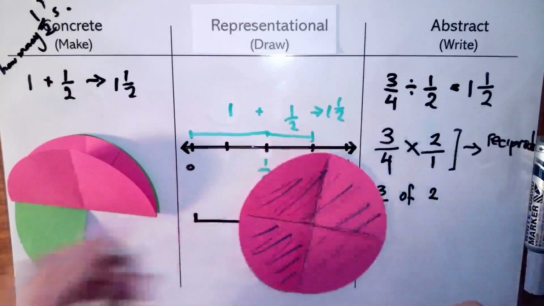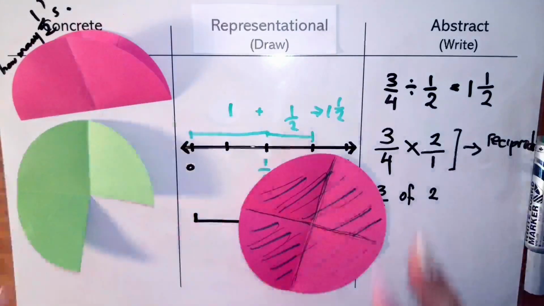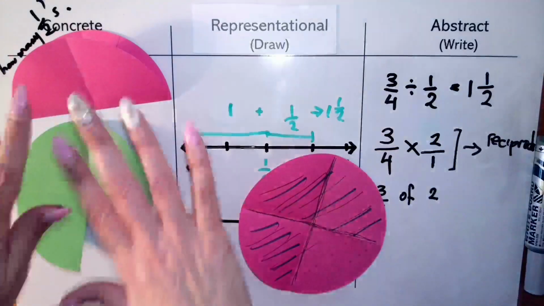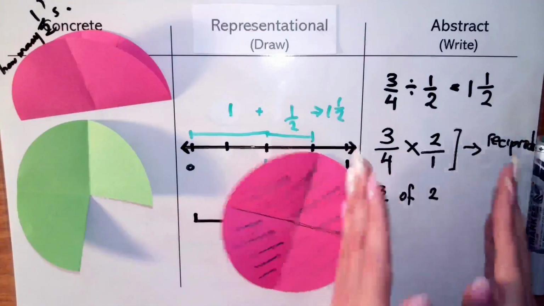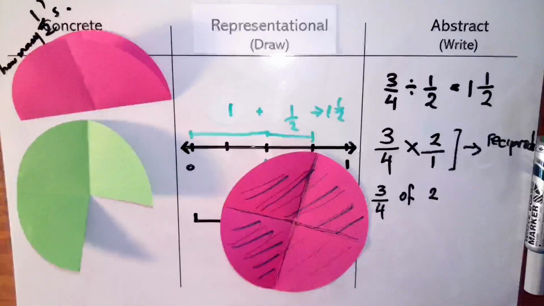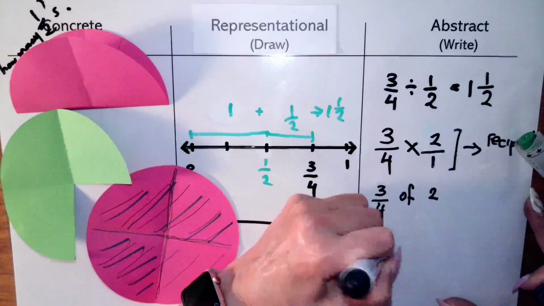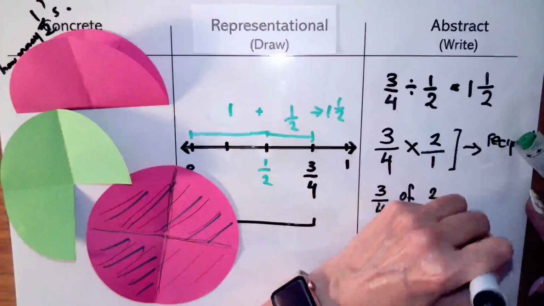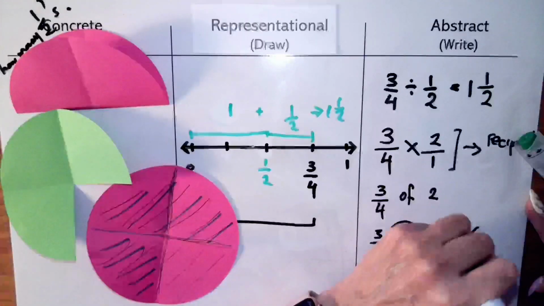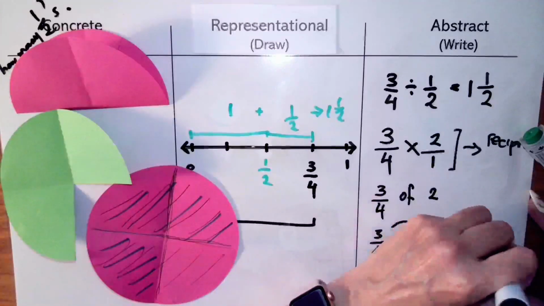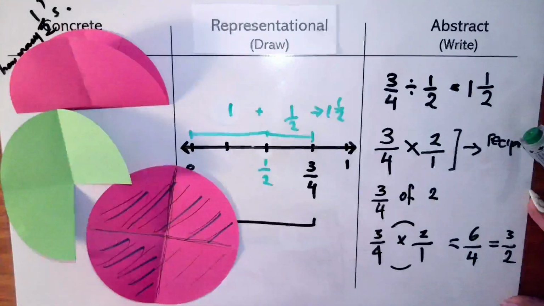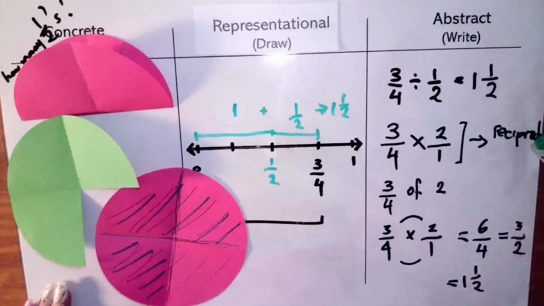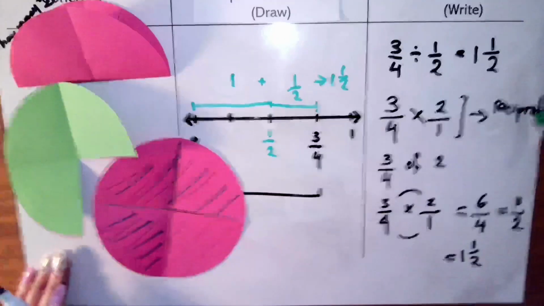Give them something that they can simply apply and simply see, because again, this is not about getting them to build their fractions or make their problem. It is about understanding the process, and that is the whole purpose. So 3/4 times 2/1 is going to be 3 times 2 is 6, 4 times 1 is 4, which simplifies to 3/2, which is the same as 1 1/2. Okay, so you can see that is 1 1/2.